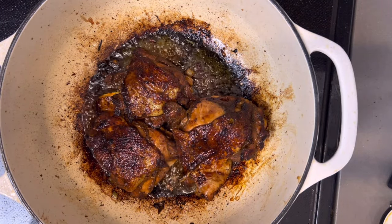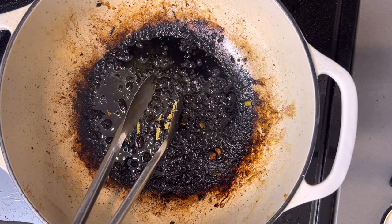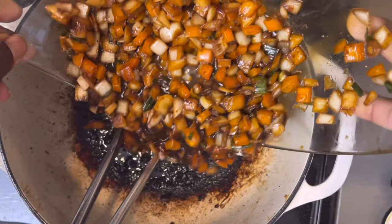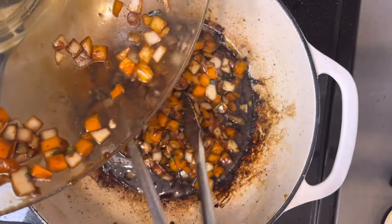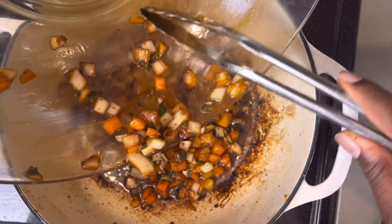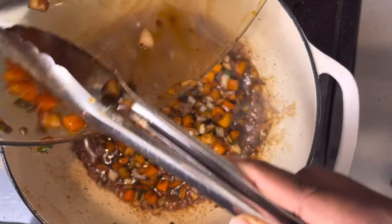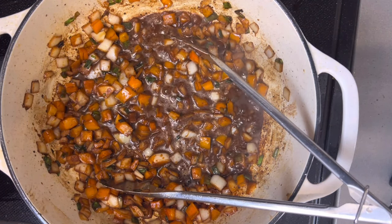I put those thighs skin down first, to make sure I got a nice sear on that skin. Then I'm going to add all of the veggies and marinade back to that pot, just like that. Like I said, y'all, the black on the bottom is just crust that built up. It gets dark, but as long as it doesn't smoke, you're okay. Just control your heat, because you don't want it to burn. That'll just mess your stew up.